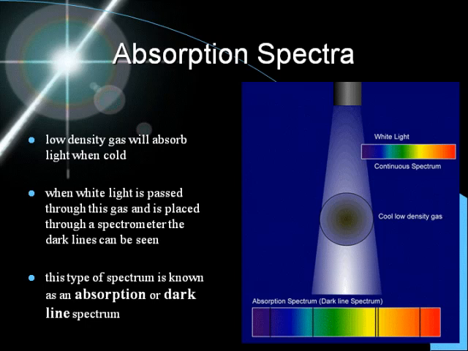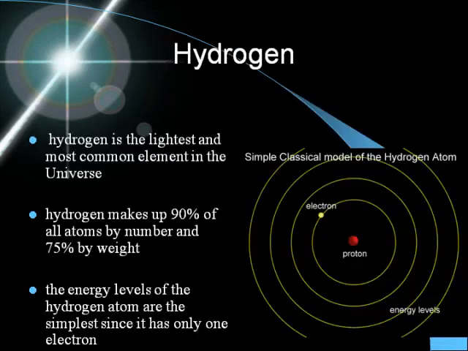So the sodium atoms, which would give off light at those discrete frequencies, now absorb at those discrete frequencies. This is a very important phenomenon that we use in astronomy to find out what atoms are present. We can look at very hot gases and look at the wavelengths of light that they give off, or we can look at cold gases which are being illuminated from behind and see what frequencies they're absorbing to again identify the atoms that are present.